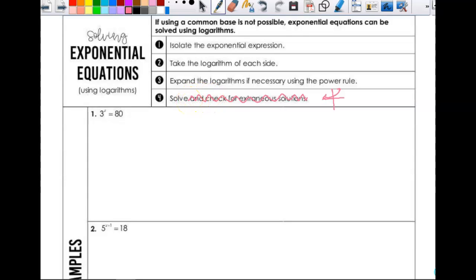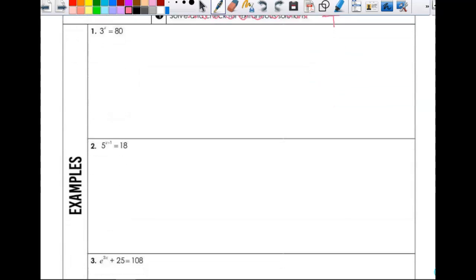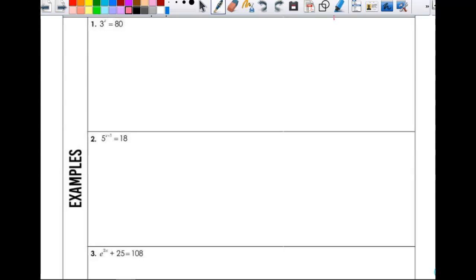Now, when you take the log of both sides, the base of your log could be anything. Since we're going to use a calculator, the easiest thing to use would be the common log or the natural log, because those buttons are always easier to get to. You can take the log base anything that you want, but it's not necessary to get crazy. So we'll use the common log on this first one. I'm going to take the log of both sides. So the log of 3 to the x equals the log of 80.